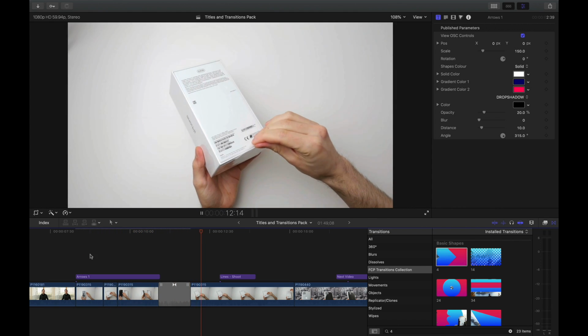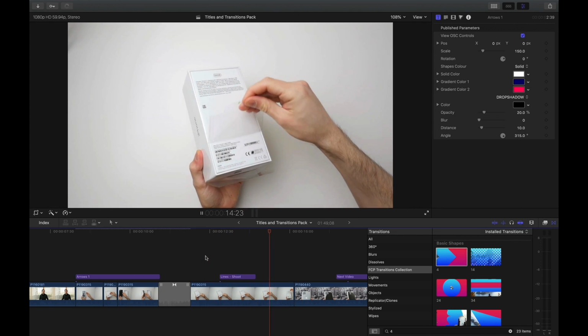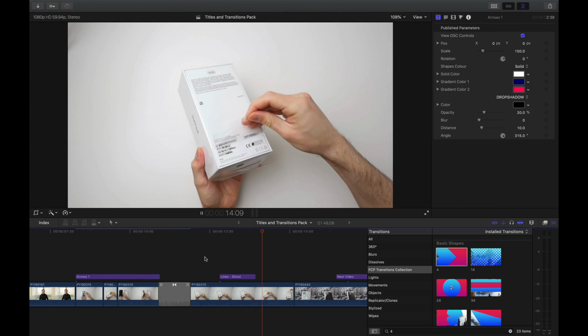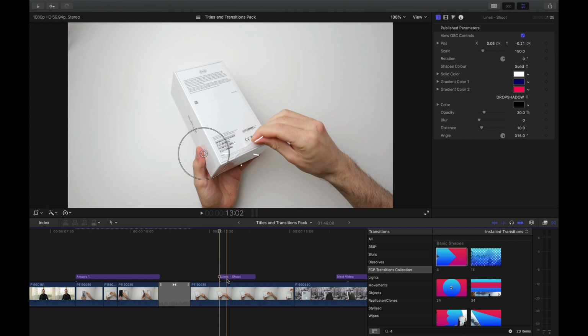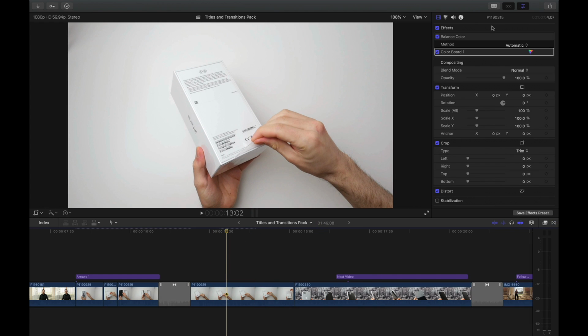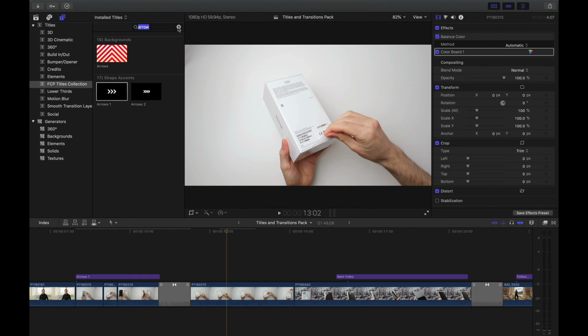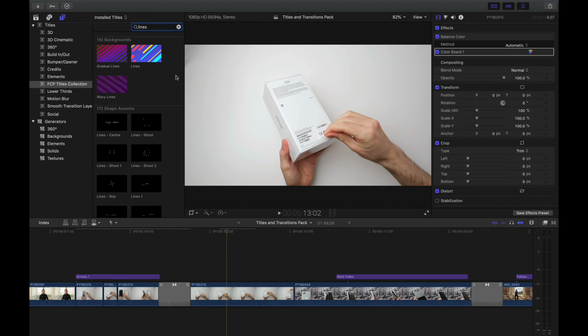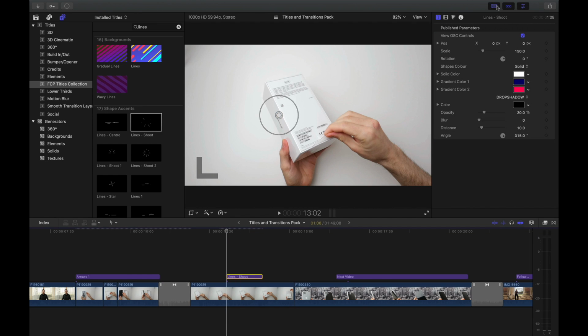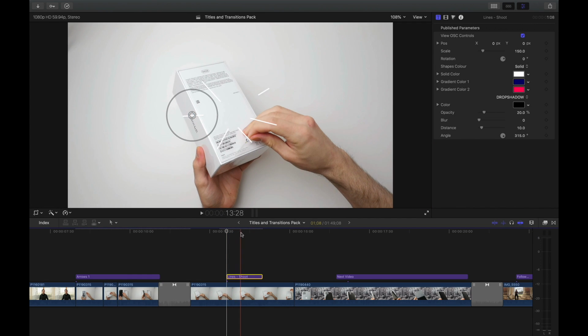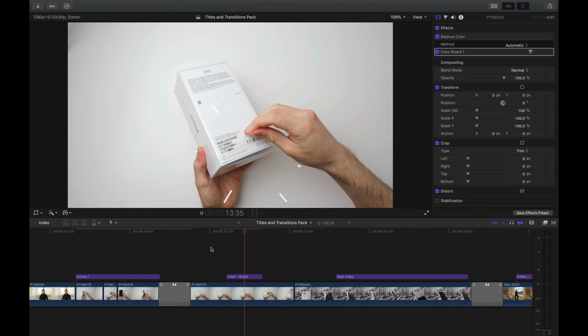And this brings us to the on-screen element that shows right as the audible sound of the box being torn is heard. This is a very simple touch, but in my opinion adds a little bit of immersion and satisfaction to the video. We're going to go ahead and search for lines, and as you can see, there's quite a variety, and I'm going to go ahead and drag in this result. Now, as you can see, they are already white, so this will perfectly match the video, and I'll just go ahead and reposition slightly in order to match the packaging. As you can see, this looks great.